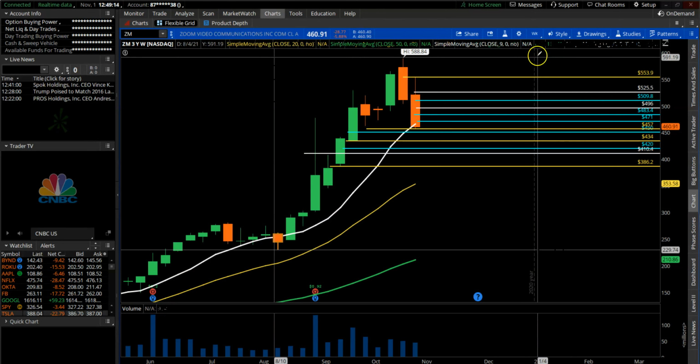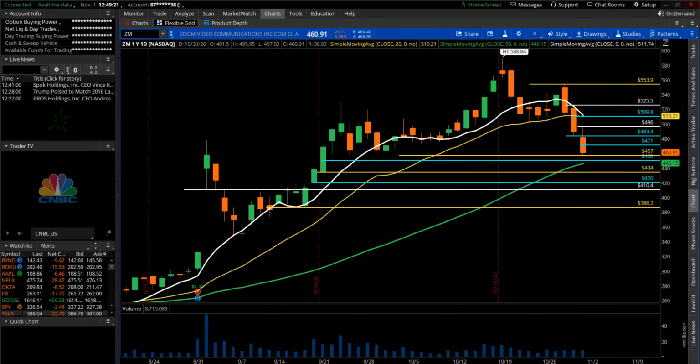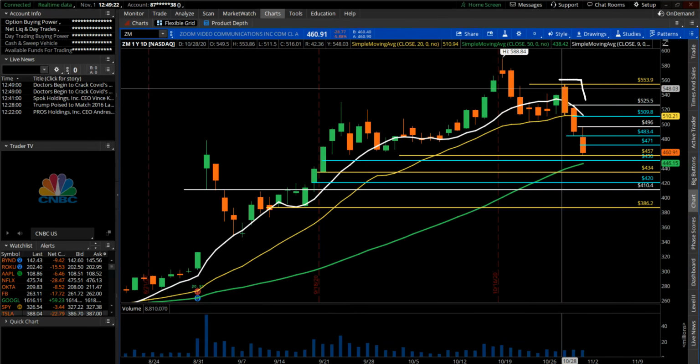Let's look into the daily time frame to give us some clues as to what's going on. This is a daily chart, really strong thrust down, three big bearish trend bars down, right? So the 50 SMA is right here. We'll see if it provides any support, or at least a first touch bounce and then some sort of weak bullish close right here. I wouldn't count it as a really strong indication of going long. I would want to see some consolidation here, some price acceptance before taking any swing long. But right now the path of least resistance remains down. We'll see how it handles this 50 SMA area.